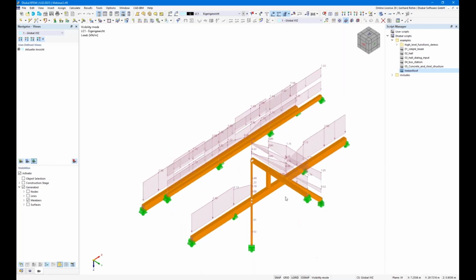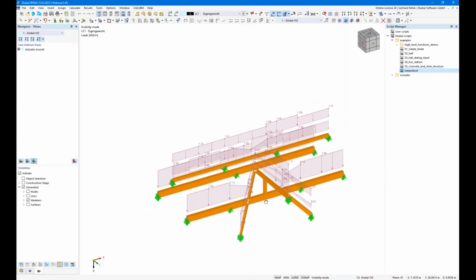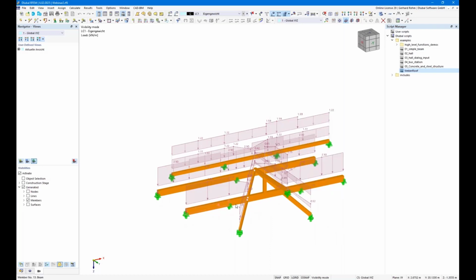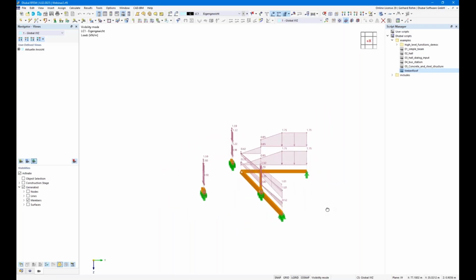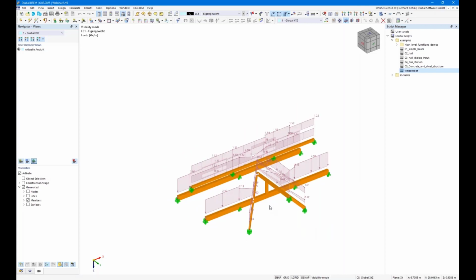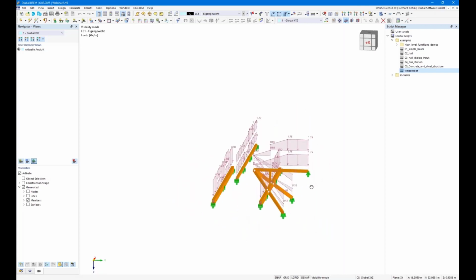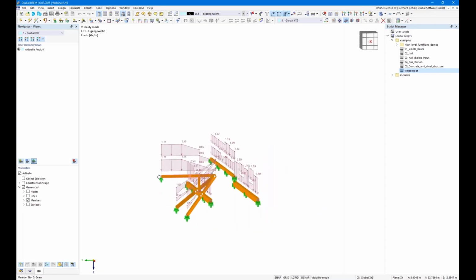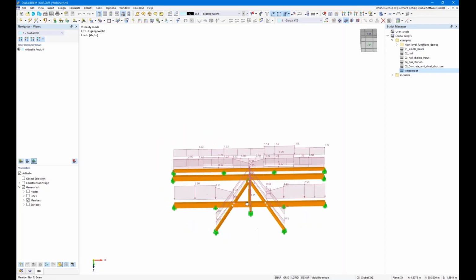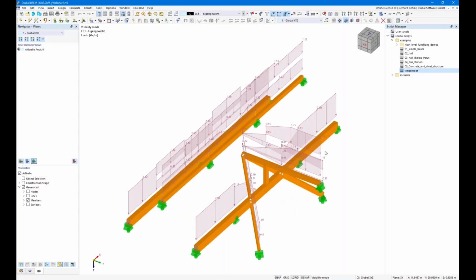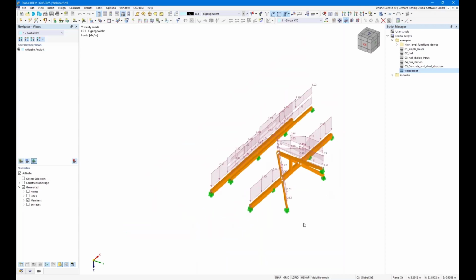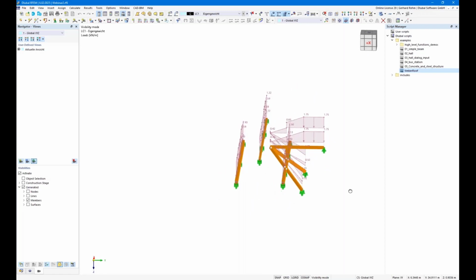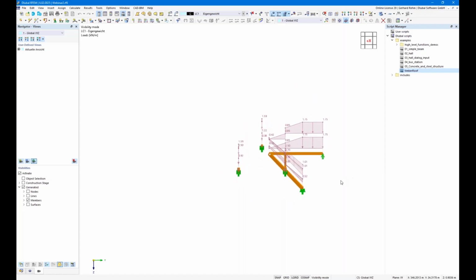And the big advantage here, you can see, I have this semi-rigid support considered here for this hip rafter, because the purlin is not supported here, but here. And this is a kind of, let's say, 2.5D solution. And this helps you maybe to determine the loads, and especially when you think about parametrization, you will get the loads quickly, or you will get the designs quickly for this kind of structures. This should give you only an idea what is possible with this load transfer surface, and this maybe helps you in your daily job.